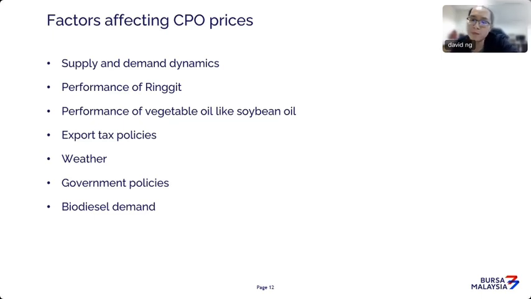Now, weather is a very big phenomenon when it comes to commodities, and it's a factor that's very hard to predict. You see that weather is very erratic, whether it's down to global warming or not, but weather is getting very volatile. Because of that, commodities are usually heavily impacted by weather. An unstable weather pattern will influence prices.